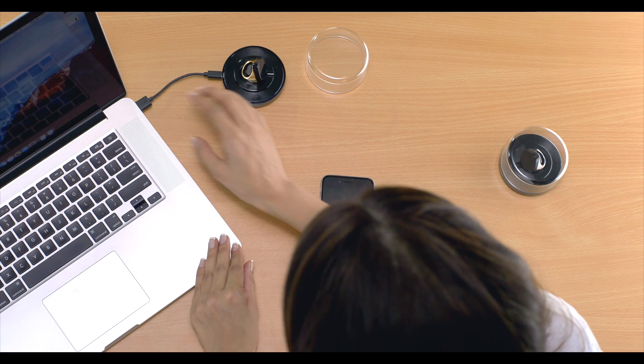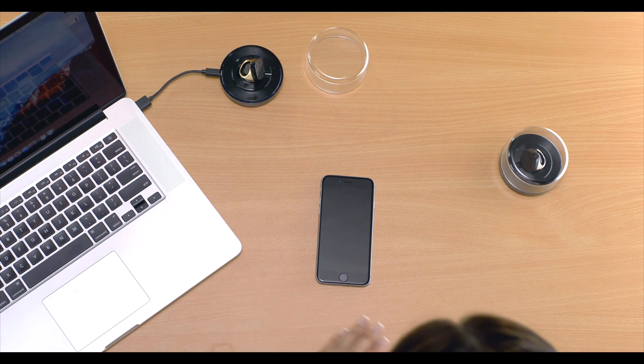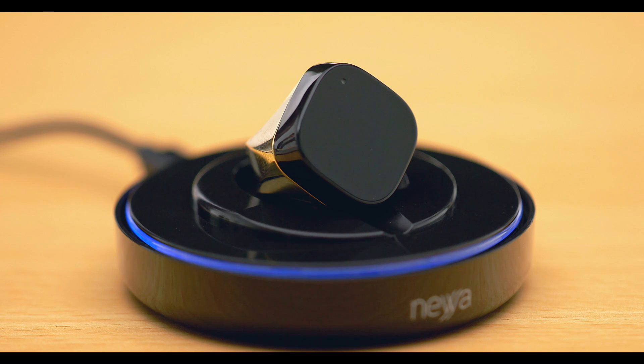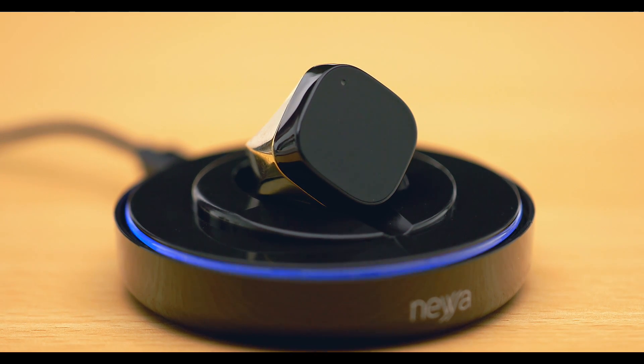It should take 60 to 90 minutes to get it fully charged. This nice blue light shows that it's charging. If this light is not coming on, check that the cable is properly plugged in and your Mac is plugged into a power supply. The blue light will stop blinking once your ring is charged. One more thing — you won't see any LED on the ring, so don't panic, but it is charging.